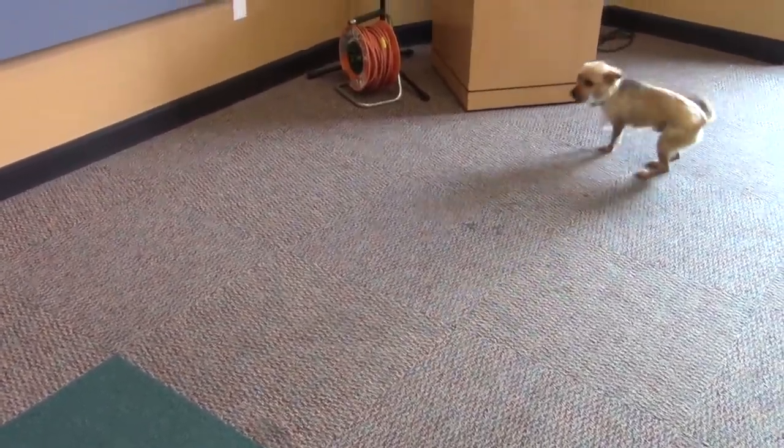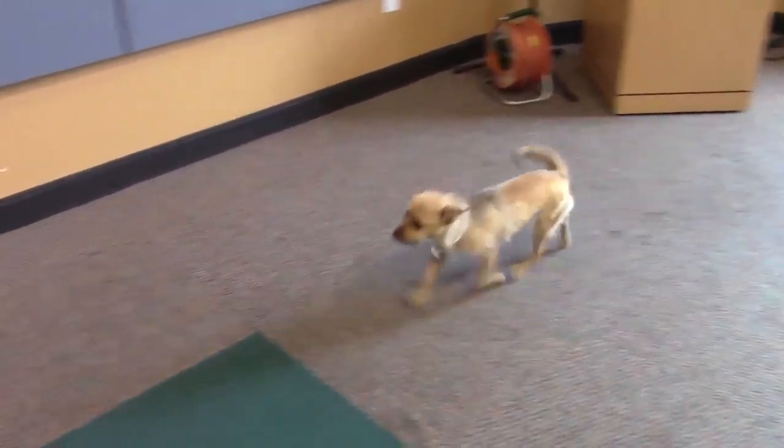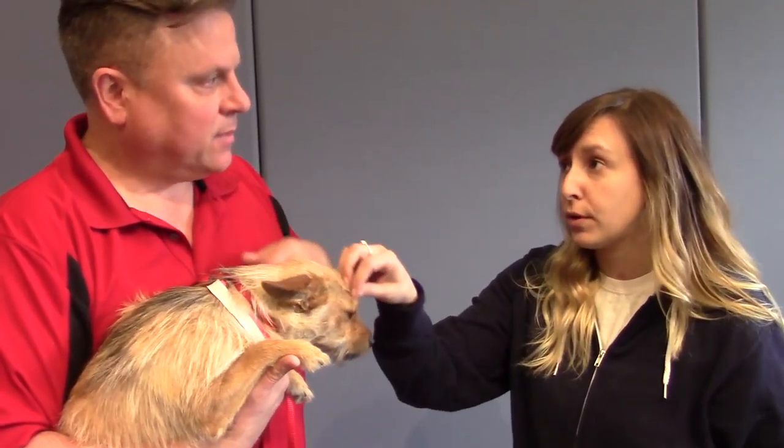Sounds good. What do we know about the breed? Well, Terriers are pretty much go-go-go. They need lots of exercise, lots of attention. They're industrious, so they're going to need lots of attention, lots of exercise, and training. They're very smart. All Terriers are kind of smart — I've seen some Jack Russells that can do yard work.